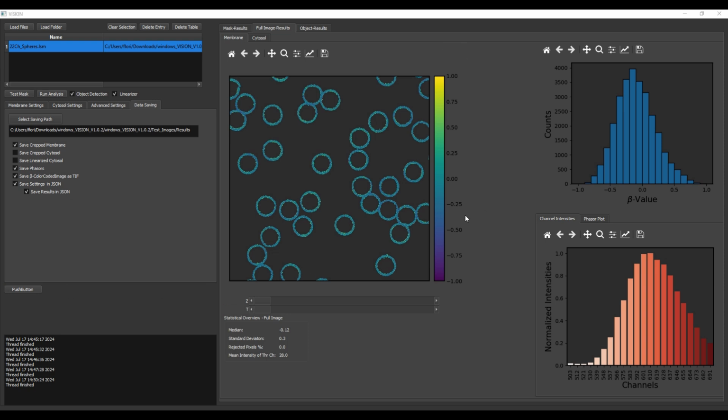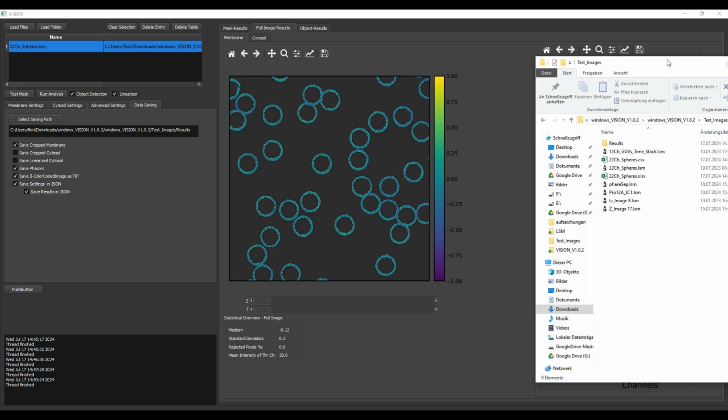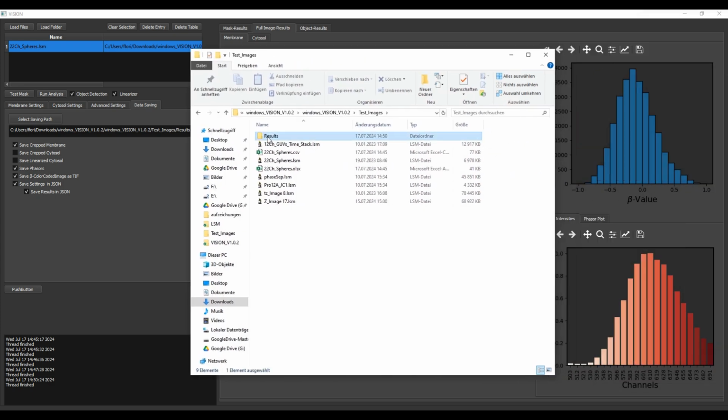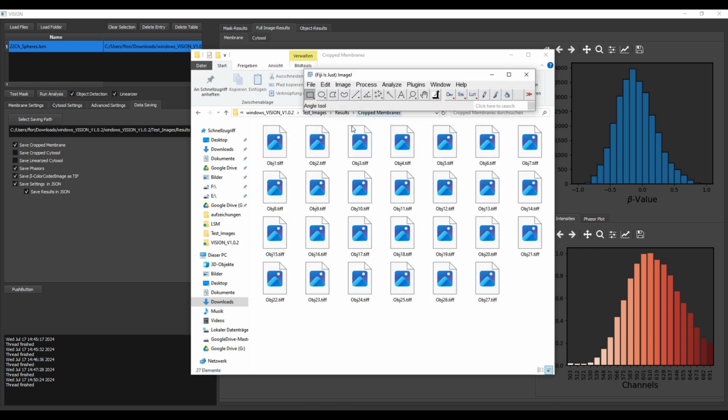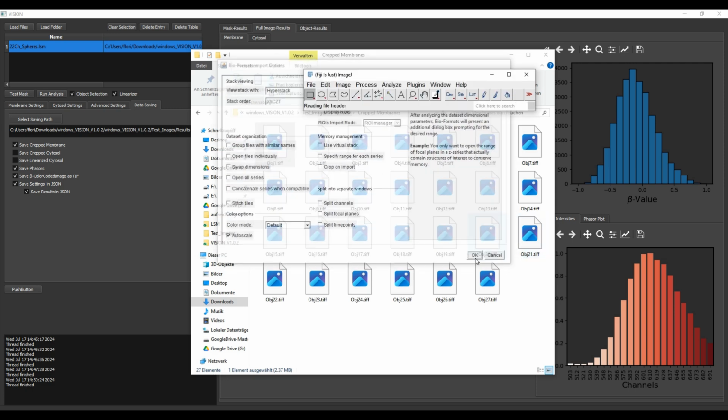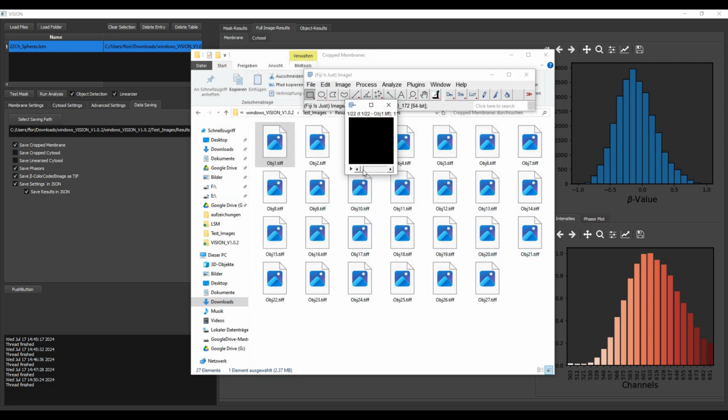When he's finished, that took nearly 1 minute, you will end up with something like this. In the results you will have the cropped membranes, which you can open in Fiji or ImageJ or other programs that can open these TIFF formats.